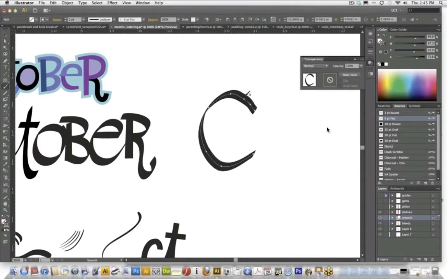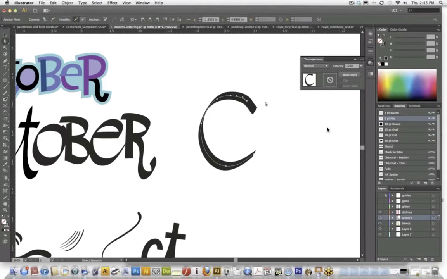Still not so smooth, so I'll get the smooth tool and smooth that out. A lot of times, if the end is looking a little weird, because it always happens when you're trying to make a swoopy stroke and some little thing happens at the end, I'll just hit C for cut and cut next to a point here. Then I have this nice clean point that I can pull out, and I have a simple curve there. That's why I like to do that. It just makes the editing a little bit easier.